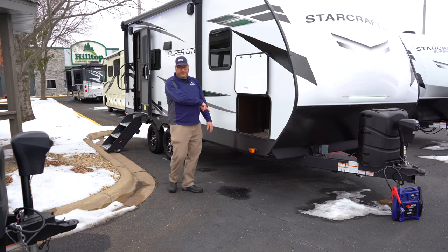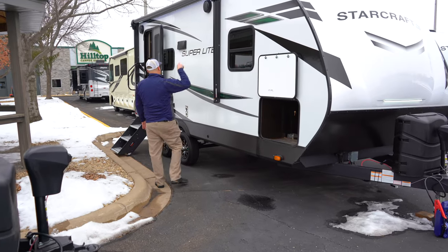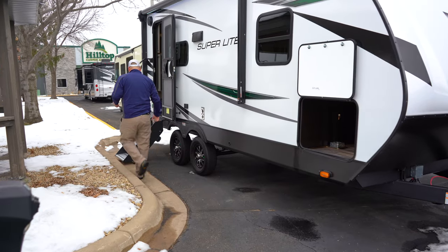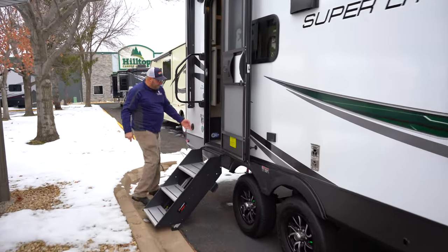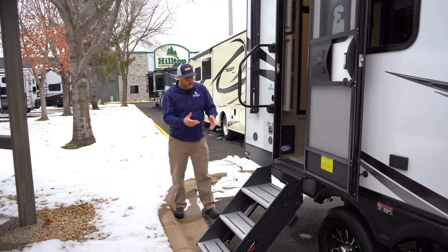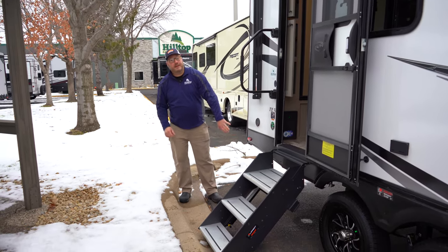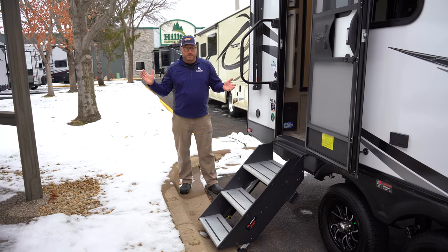This thing is wired for solar and wired for a backup camera. You can see the awning it has with the speakers on the outside. You've got the LED light underneath the awning, and back here you've got a spot for a spray port so you can wash off your feet, wash off the dogs, whatever you need to do before you get into the camper — it's right next to the door. Underneath here too is an LP quick connect so you can hook up your grill or your griddle and you're cooking away.